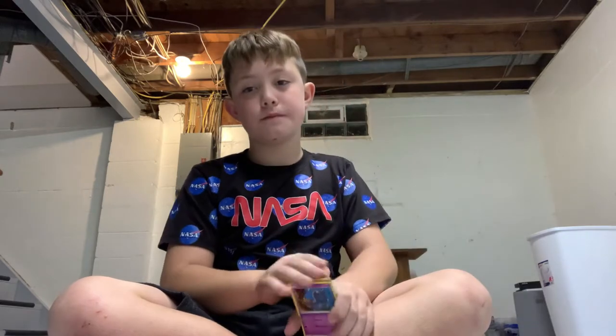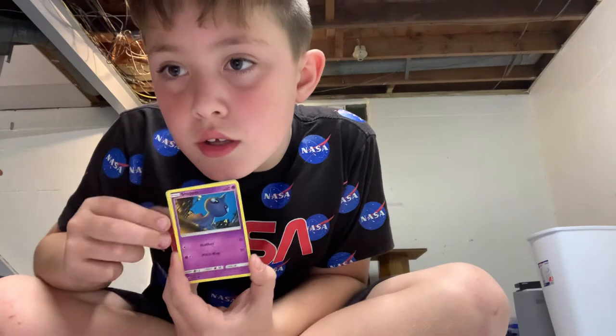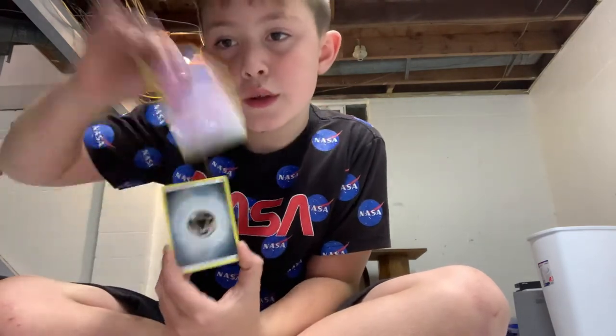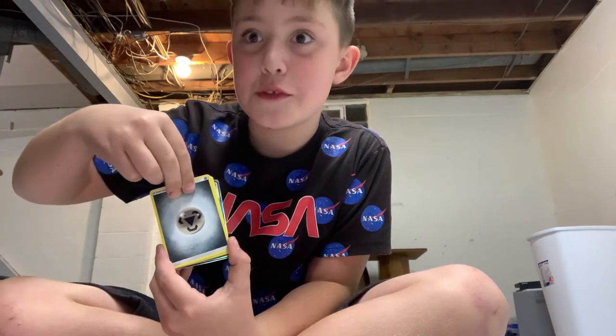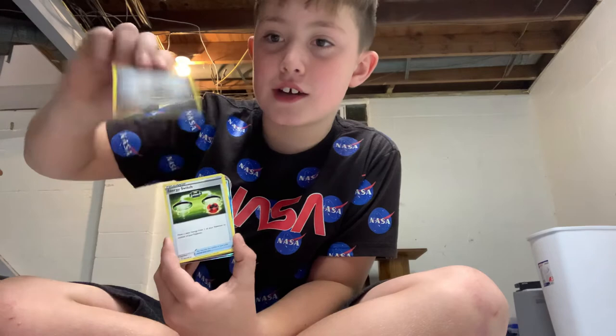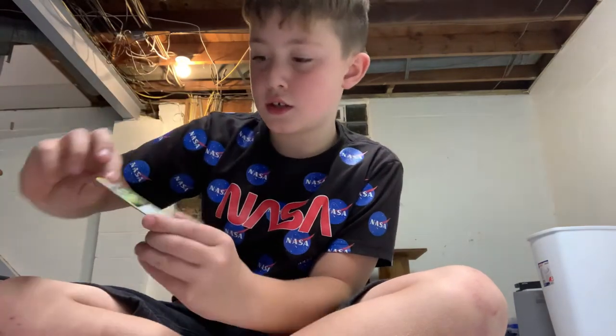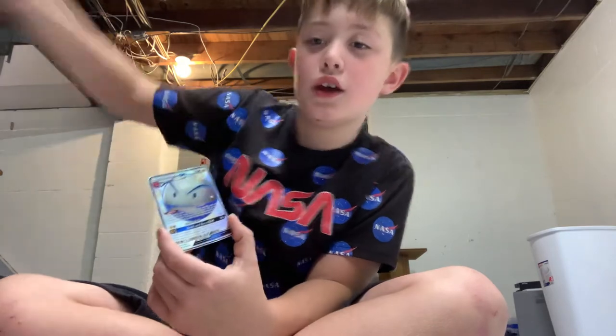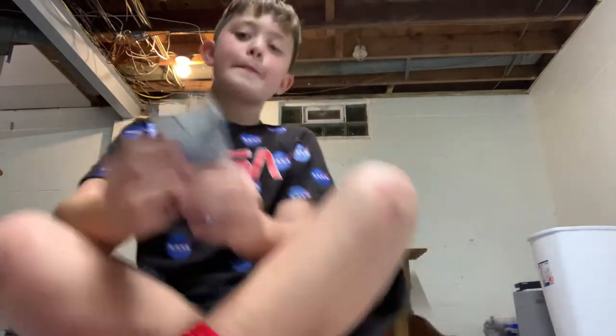Here's our cards. He knows I love Sun and Moon, so he put all the Sun and Moon. Shuppet. Energy. Always a treat. Bro, there's something in the back there. Energy, always a treat. Energy, switch. Energy again.